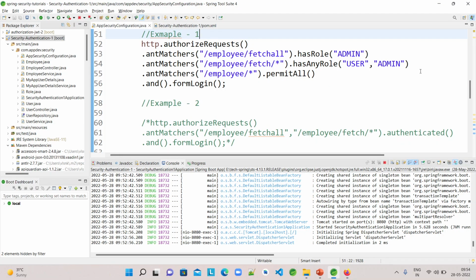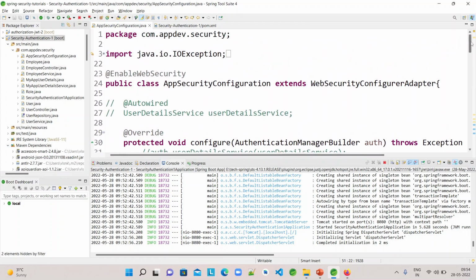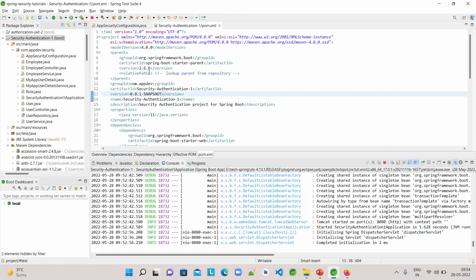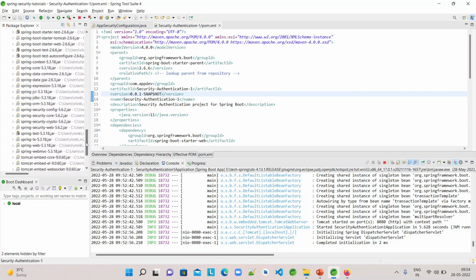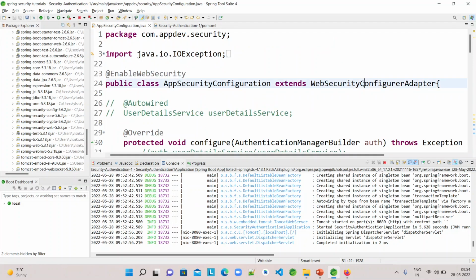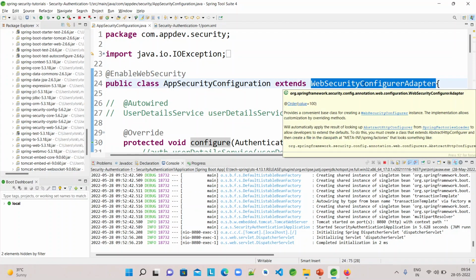So these authorization rules and authentication rules are still working fine with Spring Boot version 2.6.6 and also Spring Security version 5.6.2. But with the latest version of Spring Boot 2.7 and Spring Security 5.7.0, this WebSecurityConfigurerAdapter, which is the main class for customizing all the security for your Spring Boot application, has been deprecated.